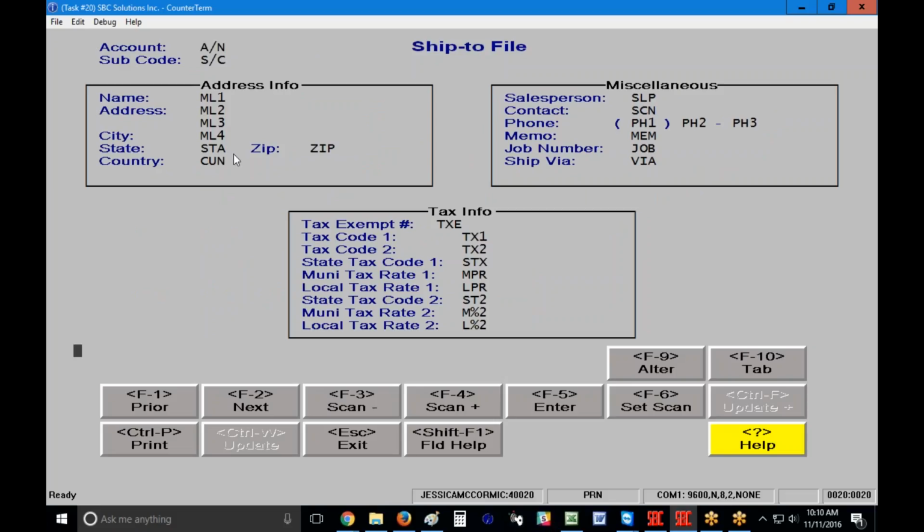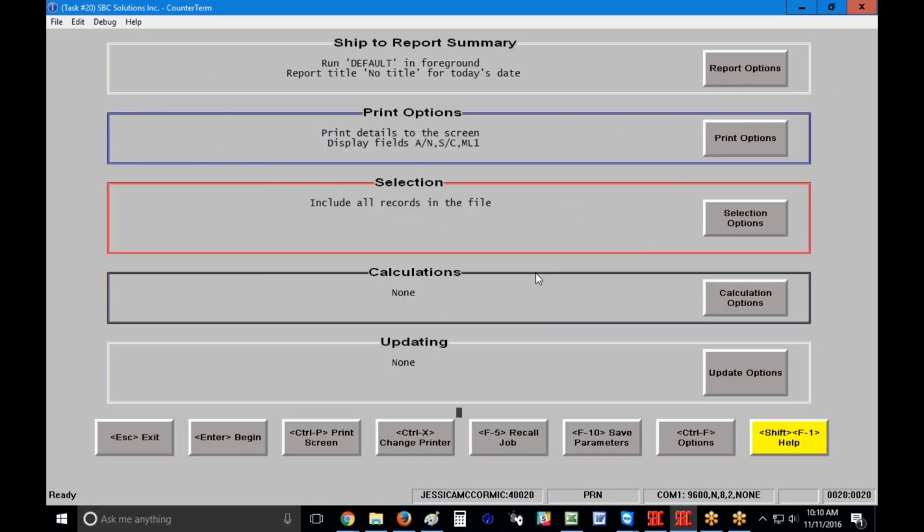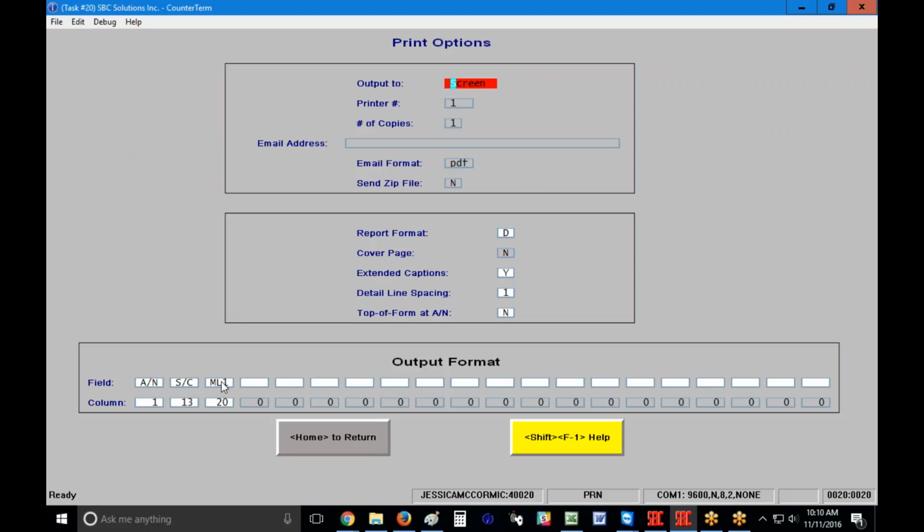Anywhere in the system, you can see the same information for your inventory, your accounting, your manufacturer file, your supplier file, and so on. So this gives you the opportunity to see exactly what the names are, what the short names are of each of your fields, and then you can really write down on a piece of paper those that you want to see in your report. So those are used down here in this lower right-hand corner as your output. So I'm going to put ML2, ML3, ML4, STE, STA, and zip. And you can fill in as much as you want.